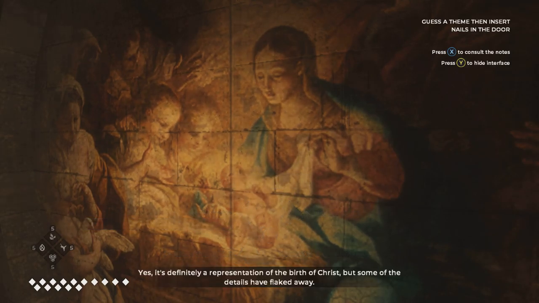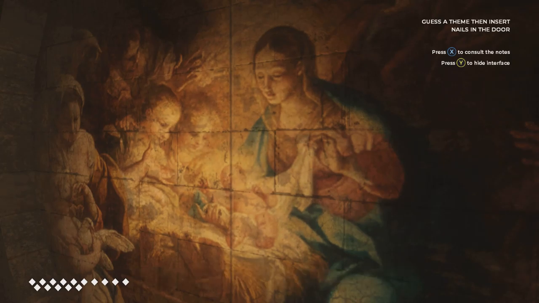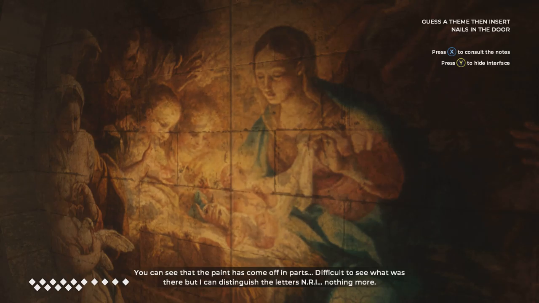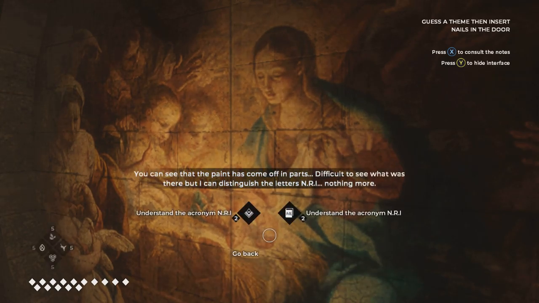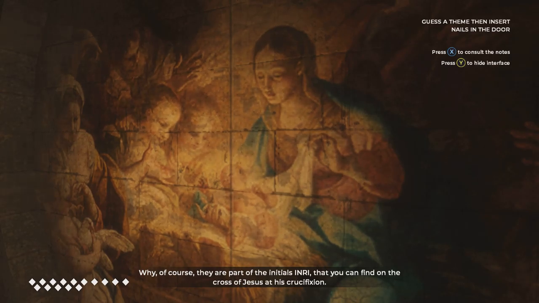Yes, it's definitely a representation of the birth of Christ, but some of the details have flaked away. I can't see any other clues. One thing is for sure, this enigma deals with the life of Jesus, like my mother said. You could see that the paint has come off in parts. Difficult to see what was there, but I can distinguish the letters N-R-I. Nothing more. Why, of course. They're part of the initials I-N-R-I that you can find on the cross of Jesus at his crucifixion.